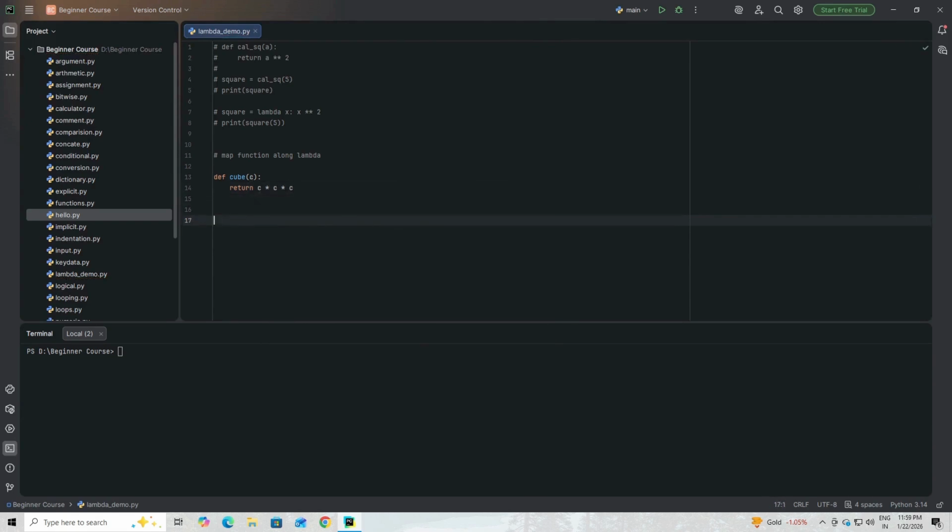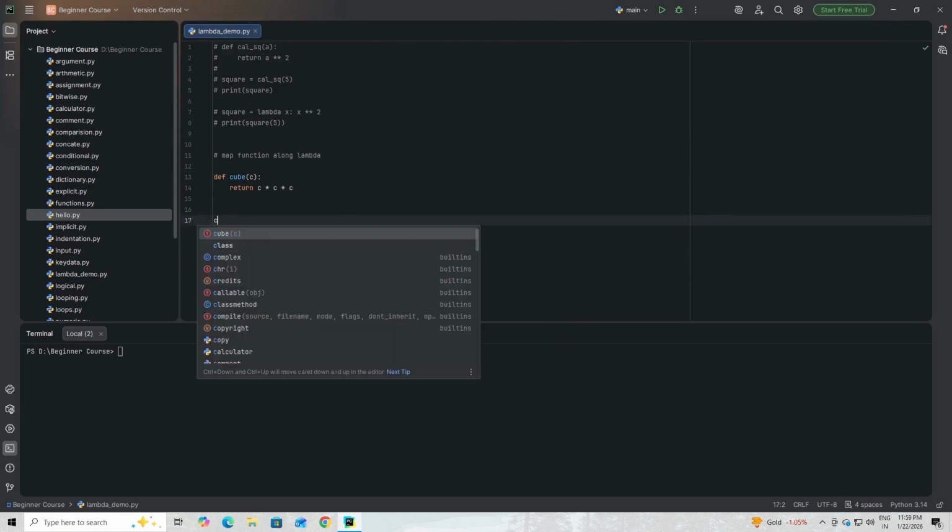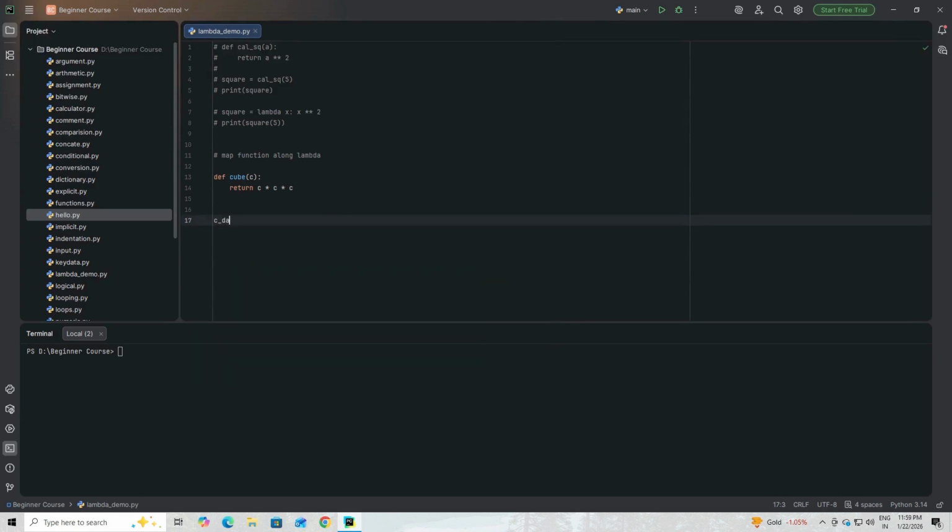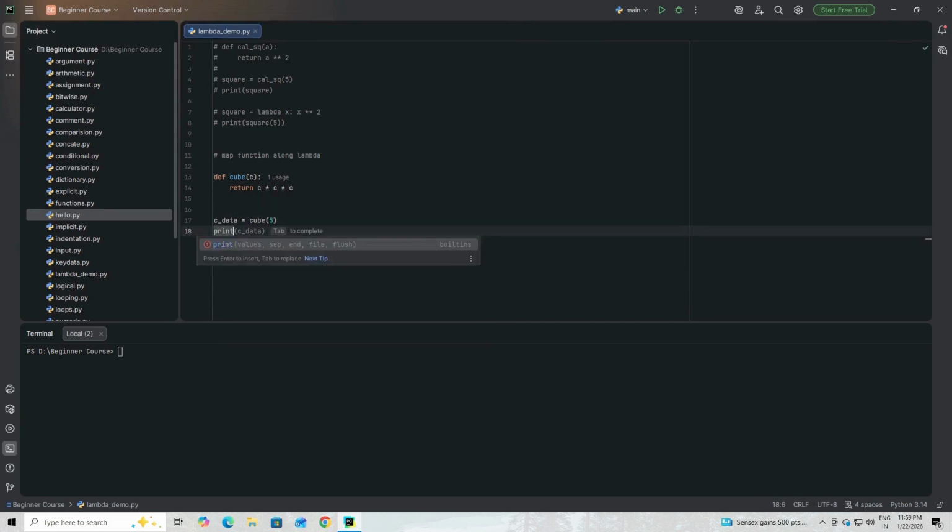Now I'm using another variable, c_data, and in that variable I'm going to call the function that evaluates the cube, and I want to calculate the cube for the number 5, and then I want to print that variable. Okay, see, a simple operation has just been printed here, and if I run the code, see, it printed the respective output for me.